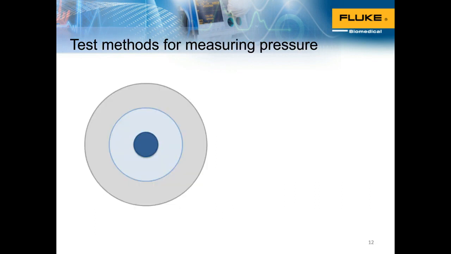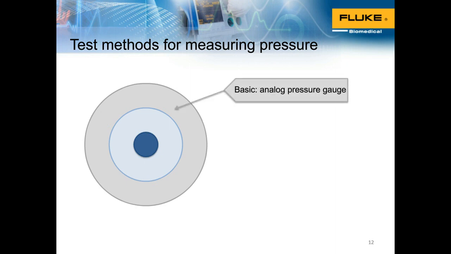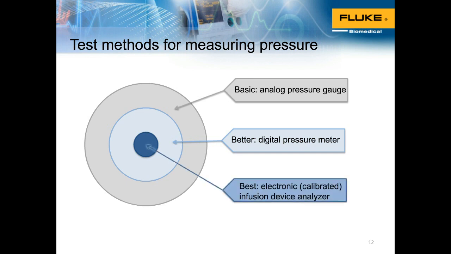The next thing is testing pressure. So the methods to test pressure, there are also several methods here. You can use a basic analog pressure gauge to test pressure. You can use a digital pressure meter to do the same thing, or you can rely on the analyzer itself. So instead of taking a manual measurement with a burette and a beaker and then using a pressure gauge, if you had an analyzer, most of the time it should be able to do both of those for you.